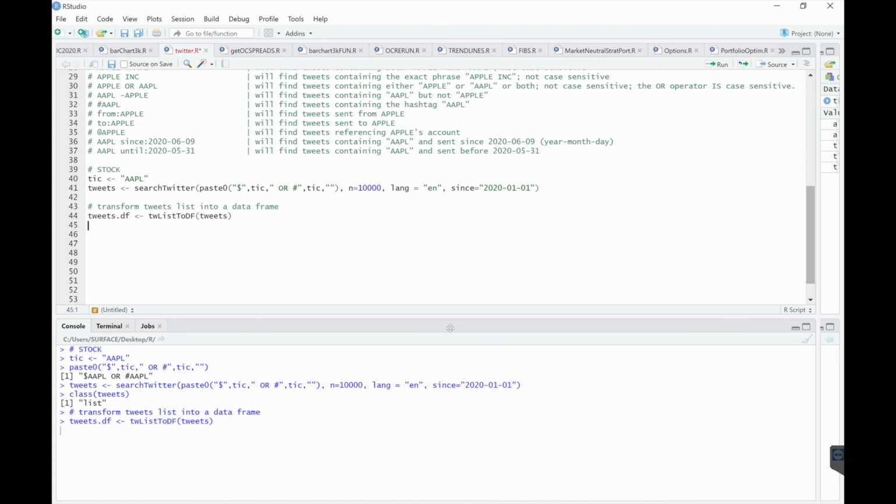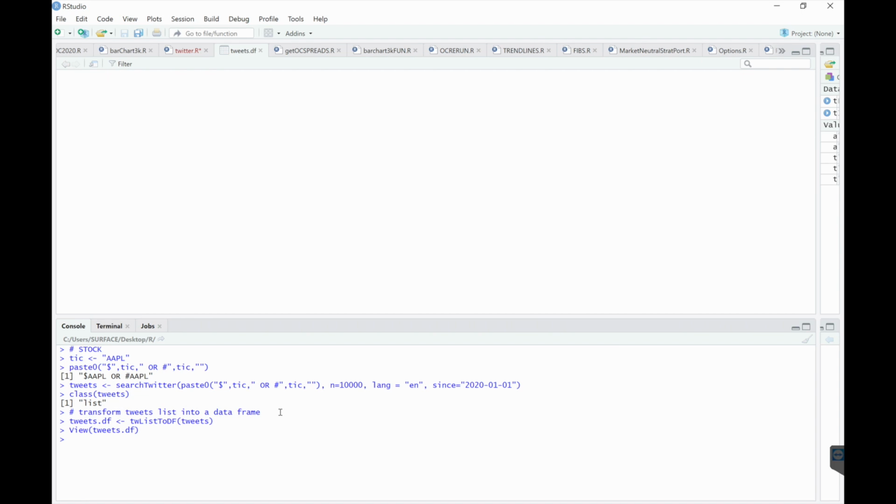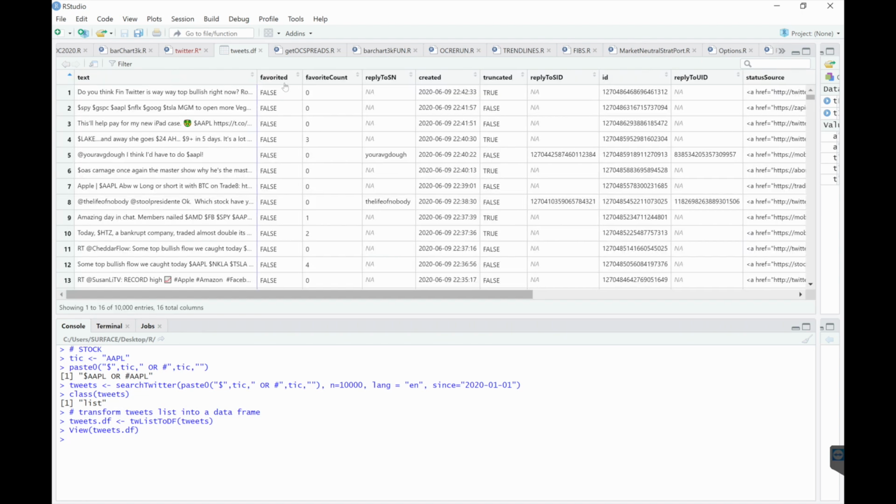So we'll run this line. So let's take a look at our data frame. So this is what it returned.